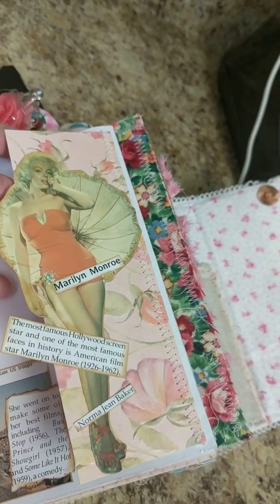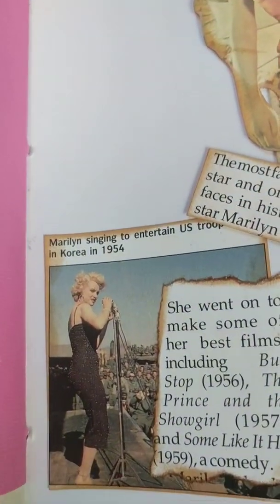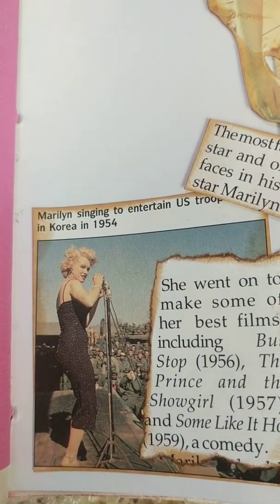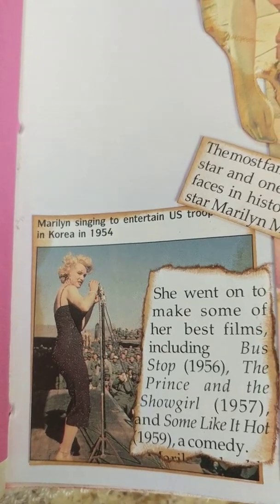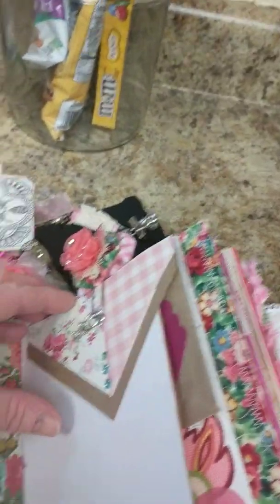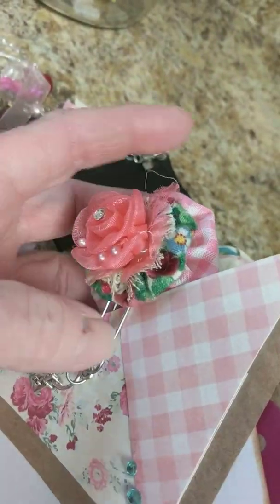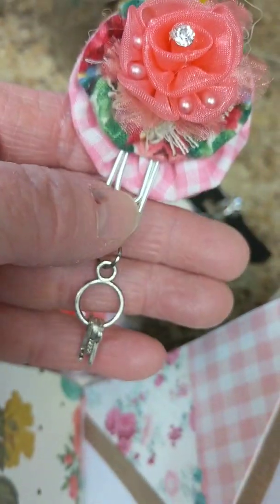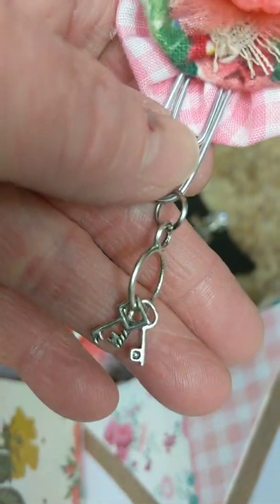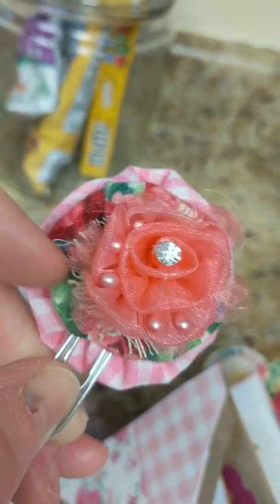Marilyn Monroe is hiding a tuck behind her, and then I put in the picture of her performing in Korea in 1954, and I put her real name in there. On this page, I have another one of those cute little paper clips with some keys and that lace.